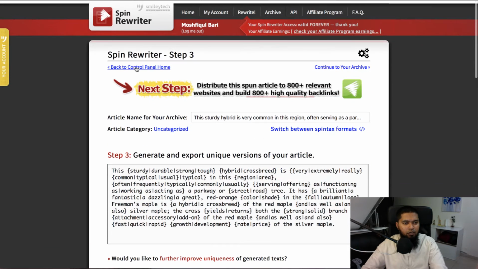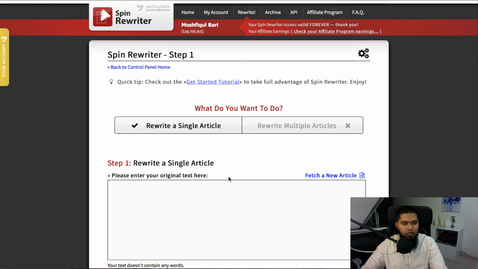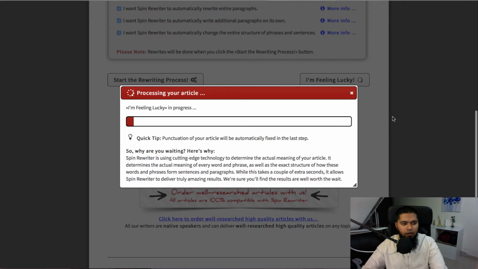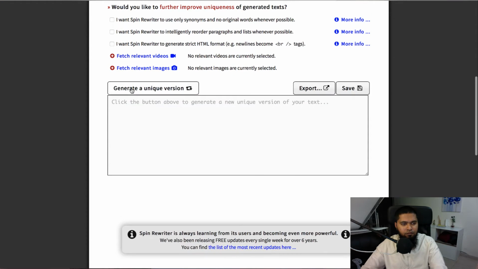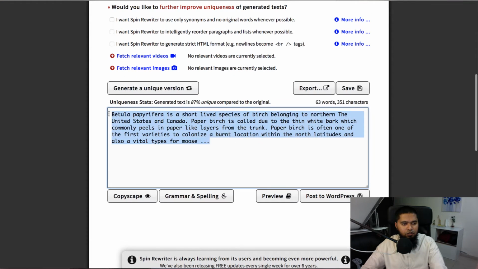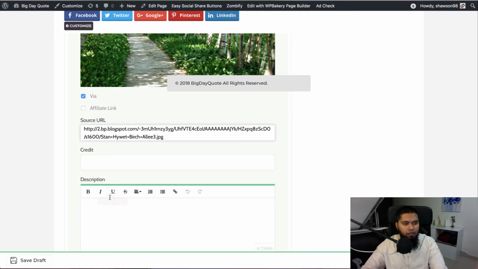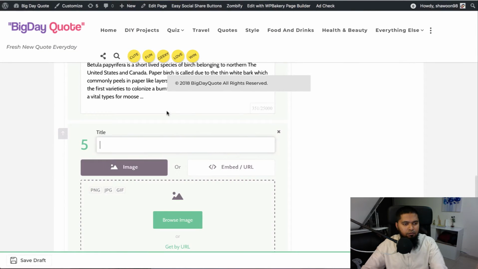So let's go back to the control panel, rewrite your articles, ignore this draft, Control V, and I am feeling lucky. Isn't this awesome? Generate unique version, Control C, this is an 87% unique, which is awesome. Control V and also Control V. Now add a new item.